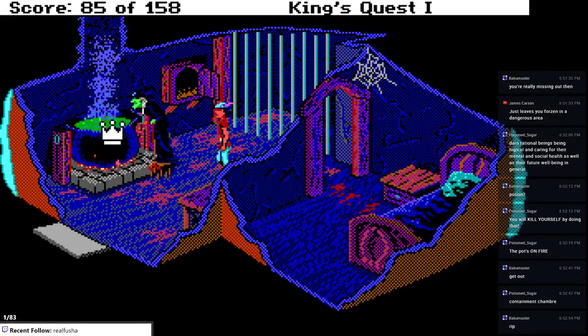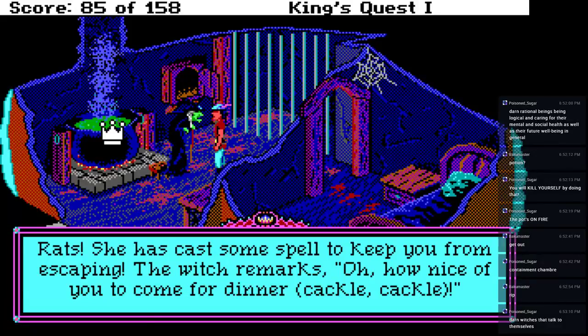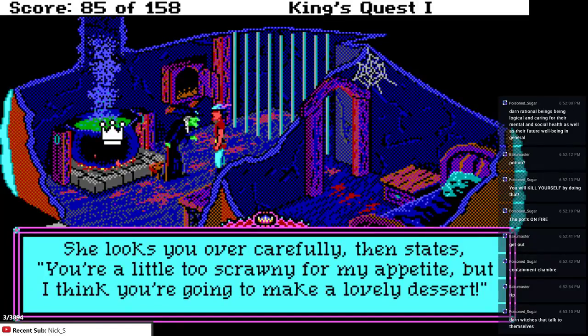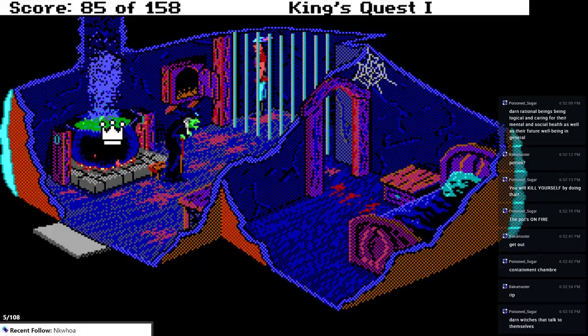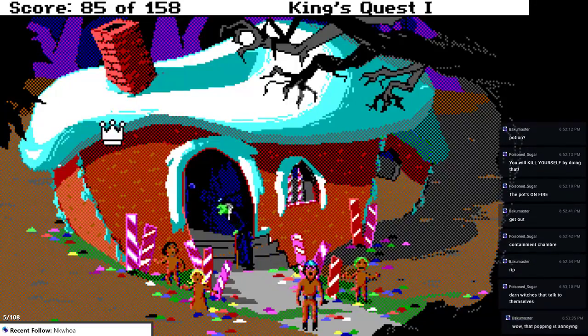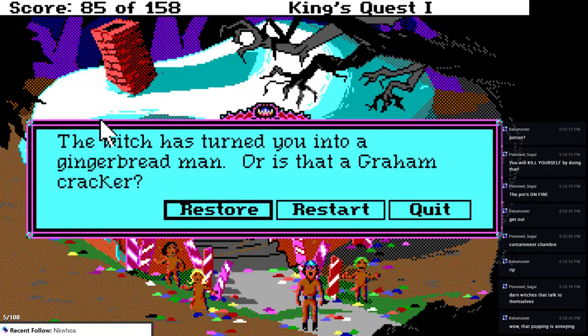Oh, she's asking for it. Oh, she saw me. Cast some spell on you to keep you from escaping. The witch remarks, "Oh, how nice of you to come for dinner." She looks you over carefully, then states, "You're a little too scrawny for my appetite. I think you're going to make a lovely dessert." Turn me into a gingerbread man. Or is that a graham cracker?